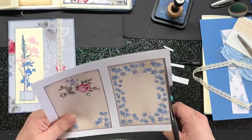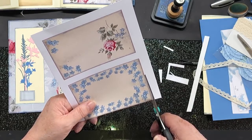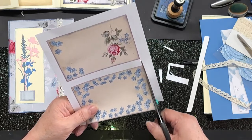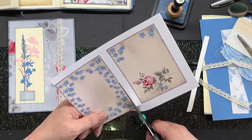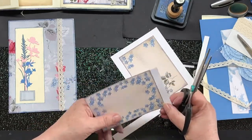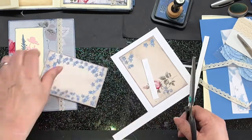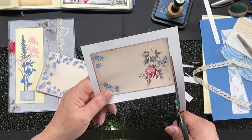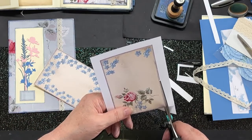Two reasons. The main reason is they're thick enough. This is 210 GSM. It's amply thick enough for a journal card. And the second thing is, of course, it cuts down on the bulk. I'm not overly worried about the bulk in this journal. It's going to be soft backed, and it's going to have a ribbon tie. So, unless it gets absolutely ridiculously out of hand, which it could, I suppose, then I'm not concerned. I quite like the feeling of a nice chunky journal. You know, it holds a lot of excitement if it's nice and chunky.